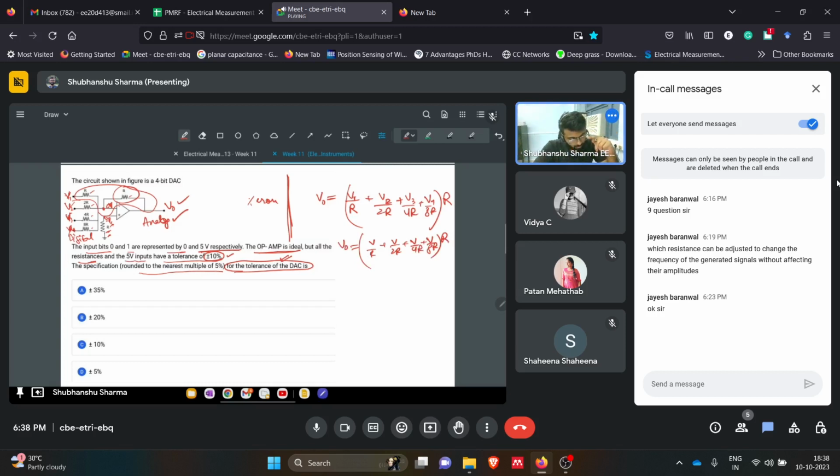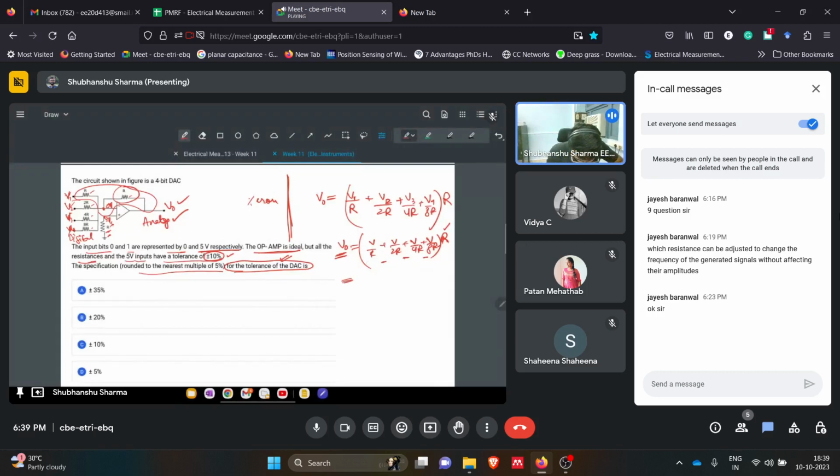Now you may think, okay, we have this tolerance of these resistors, we can add them and then solve them, but there is a catch. We have these plus signs in between, so we cannot directly use the division or multiplication formulas for error or tolerance measurement. What we'll have to do is use the worst case, like how maximum voltage V naught we can get from this. So how will we do that?